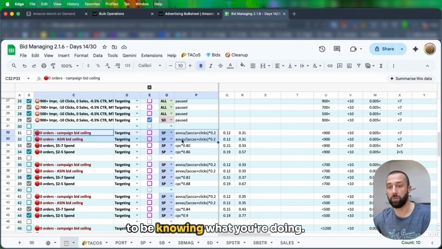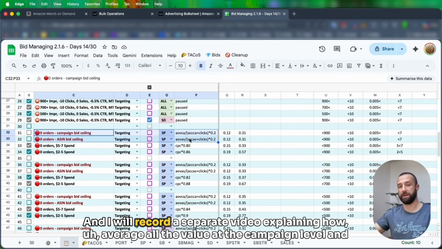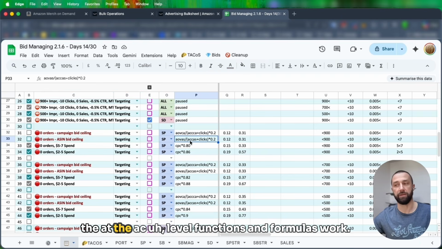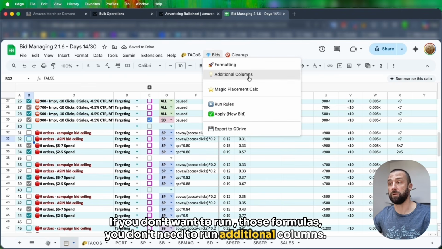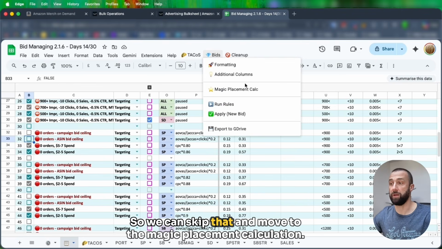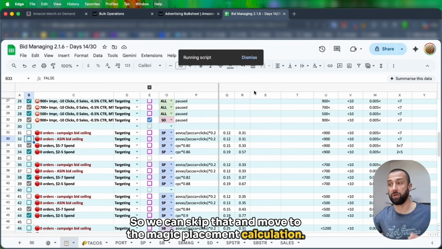So you need to know what you're doing, and I will record a separate video explaining how the average order value functions and formulas at the campaign level and at the ASIN level work. If you don't want to run those formulas, you don't need to run additional columns. So we can skip that and move to the placement calculation.